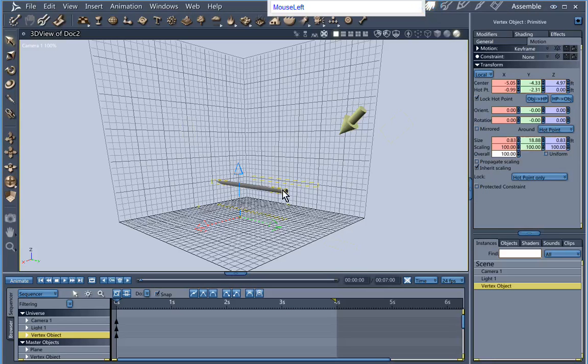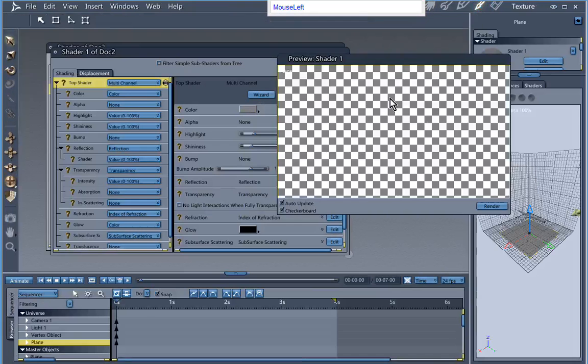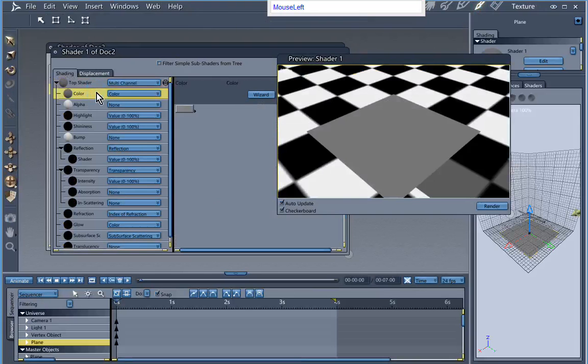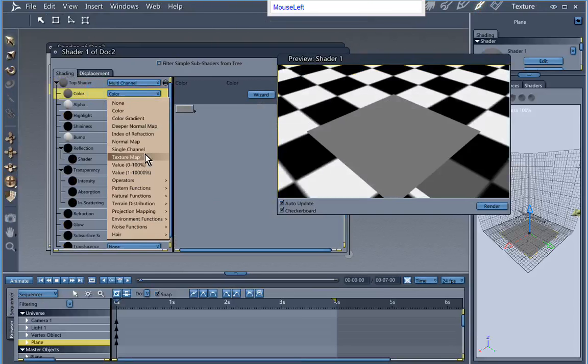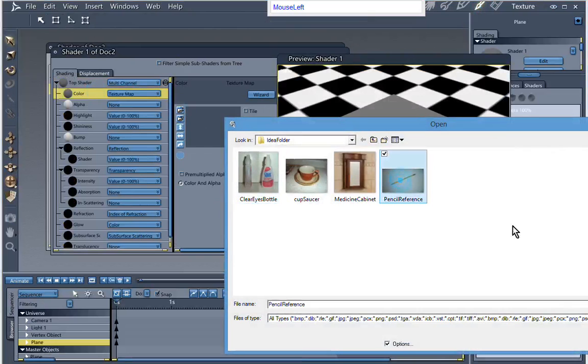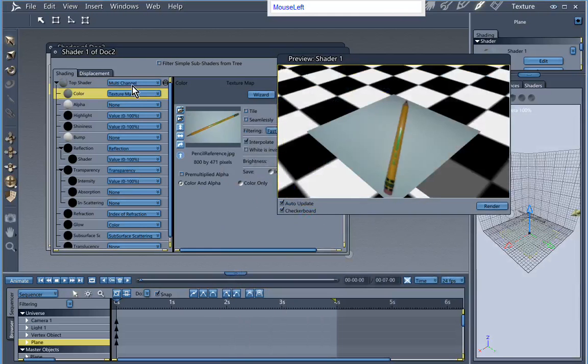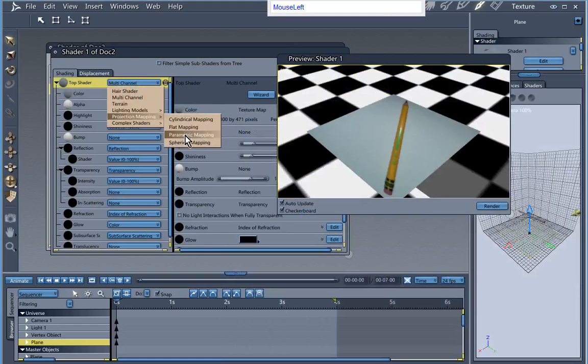The other way you can do it, Control Alt H to move the manipulator to there. We can insert a plane, and then we will add our texture map to it. Choose our texture map, say OK, and it's got to be in parametric mapping.